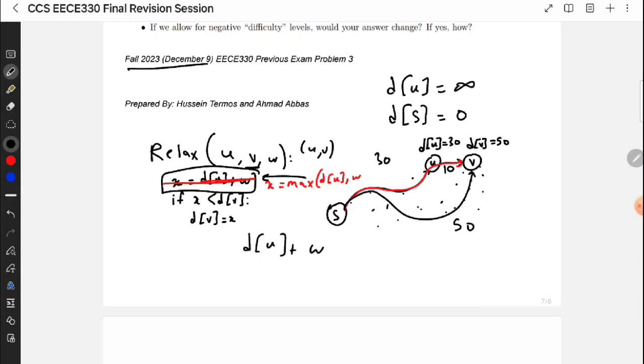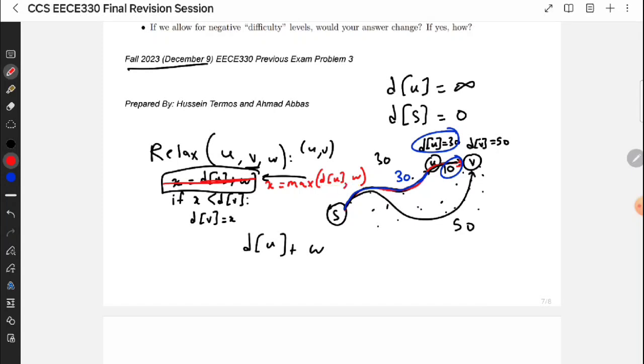So what's the cost of this red path? The cost of this red path is the maximum weight of an edge along this path. I already know that the maximum weight of an edge along this portion is 30, because that's du. So I just have to account for this extra edge. And to account for it, I don't add it. I just see if it's greater than the maximum, then it's the new cost. Or if it's not greater than the maximum, then the old maximum is the new cost. So basically the cost of this entire red path is the maximum between du and W.